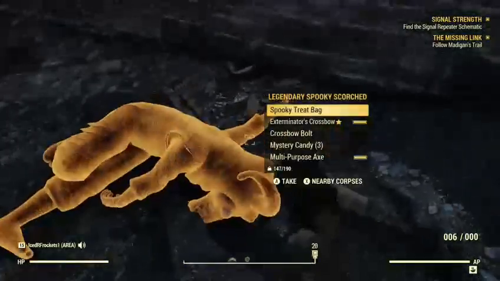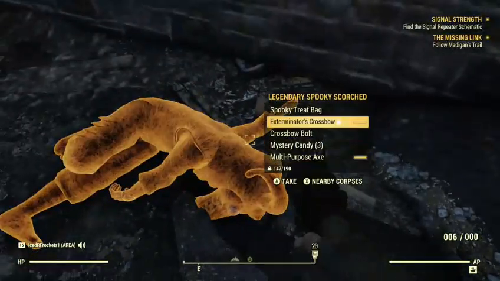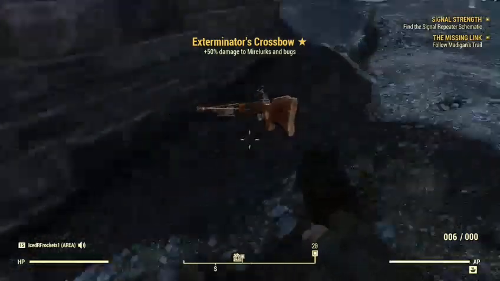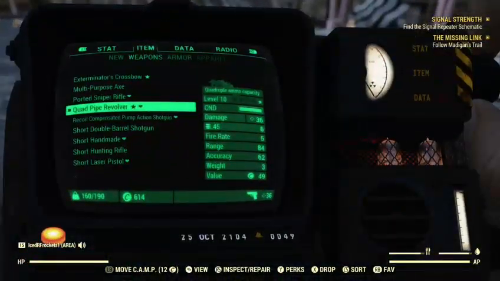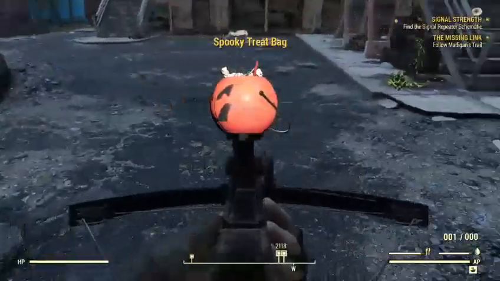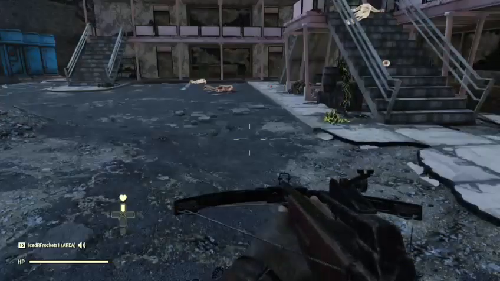Ah, so this is who the bear killed. Crossbow? The Mirelurks and bugs, that is kind of a meme. Like, hey, you can do more damage to Mirelurks with a crossbow? Yeah, with a crossbow. I think this is also my first crossbow.